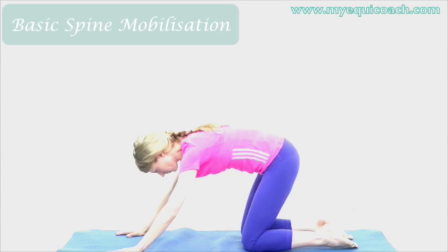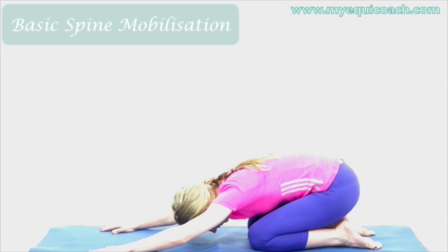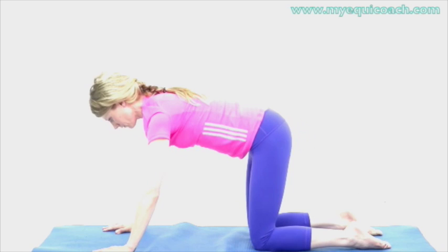Now on the inhalation, you're coming forward and lifting your chest and tailbone up, exhaling, tucking the pelvis and extending back into the crouch position. It's very important to match the breath and the movement together. So if you have a breath count of 7, for example, try to make your movement last for the whole 7 counts.